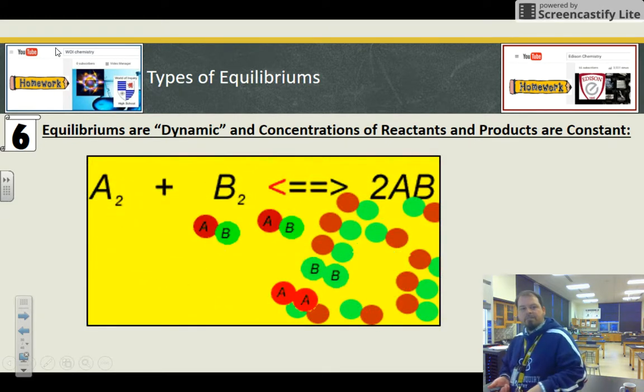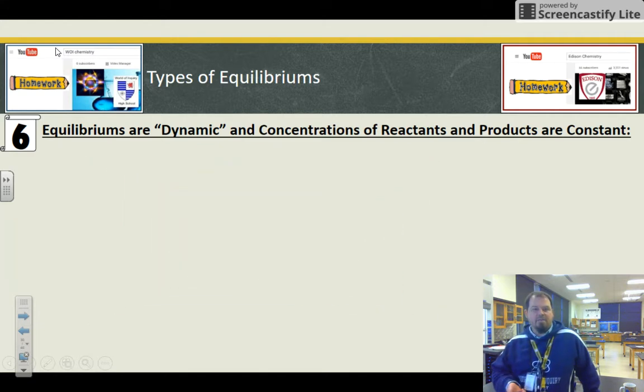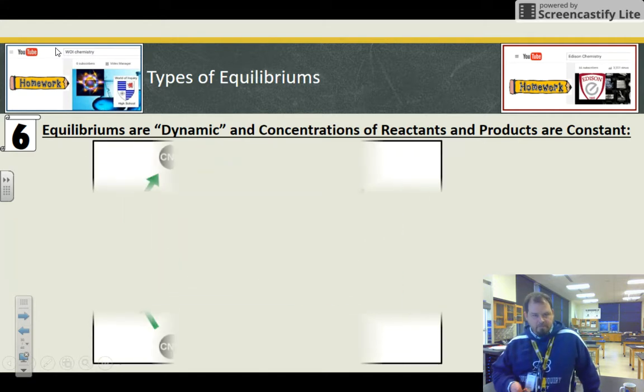Here's a pictogram, one little GIF about what is going on in a dynamic chemical equilibrium. I have A plus B reacting to form AB. And then every time that happens, an AB breaks down to form A and B again. They're just diatomic. So you just need to take some kind of notes about what's going on here. One step forward, one step back. The rate of the forward reaction equals the rate of the reverse reaction. That's the key piece. And they're dynamic.